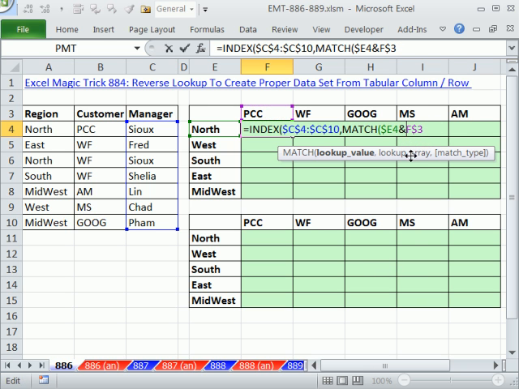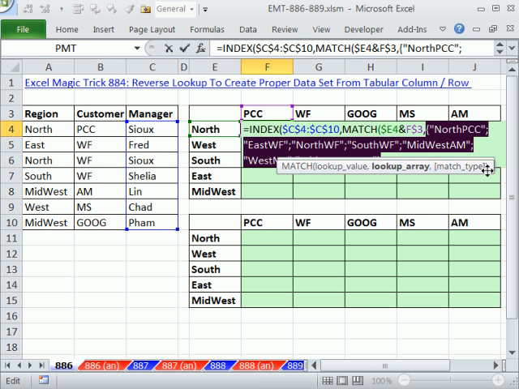Now, sometimes it's more robust to put a character in between, like double quote, dash, double quote, ampersand. In this case, I don't see any problem by just ampersanding and joining those. But sometimes that avoids problems, like with numbers. Actually, on the answer sheet, I do it this way. But here, I'm just going to abbreviate this. And that's the lookup value. The lookup array: now, we have two bits of criteria here. So I'm simply going to ampersand that column, F4 to lock it, and this one, F4. Now, by ampersanding two columns, it will create from two columns a single column where North PCC becomes the single thing in a single column.